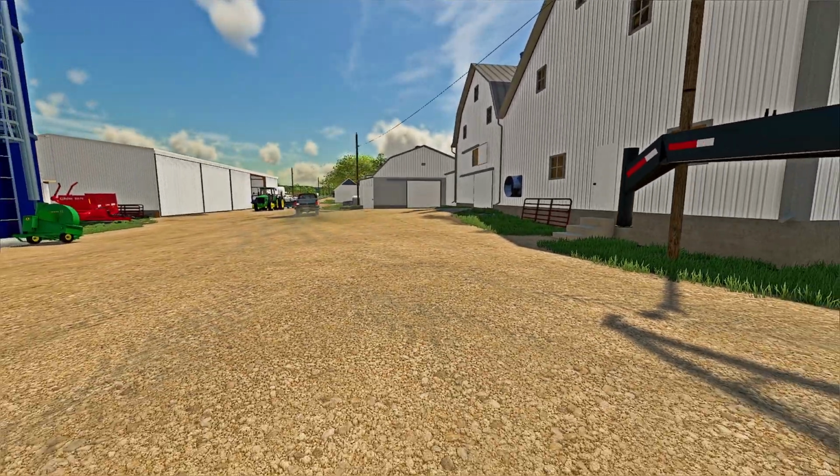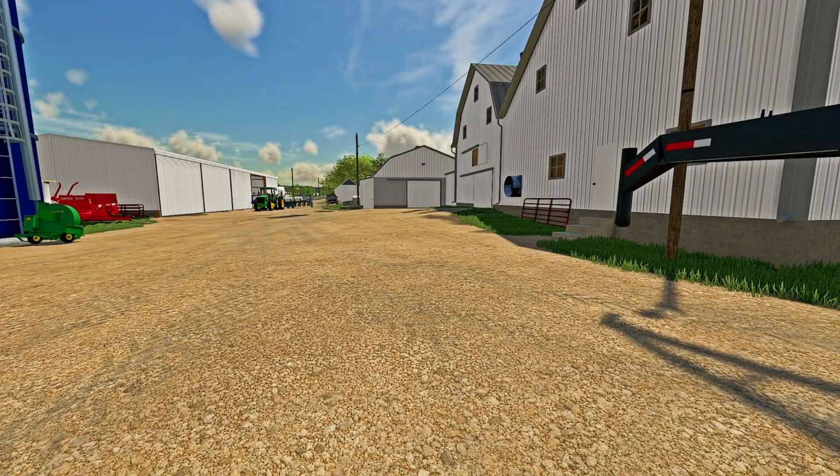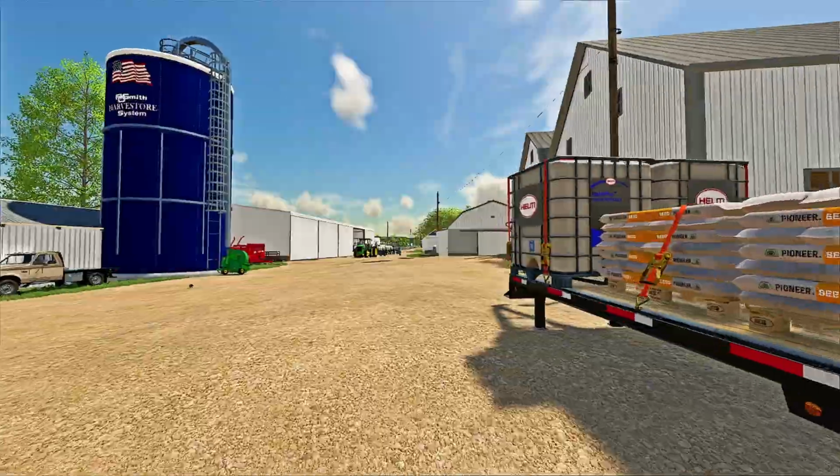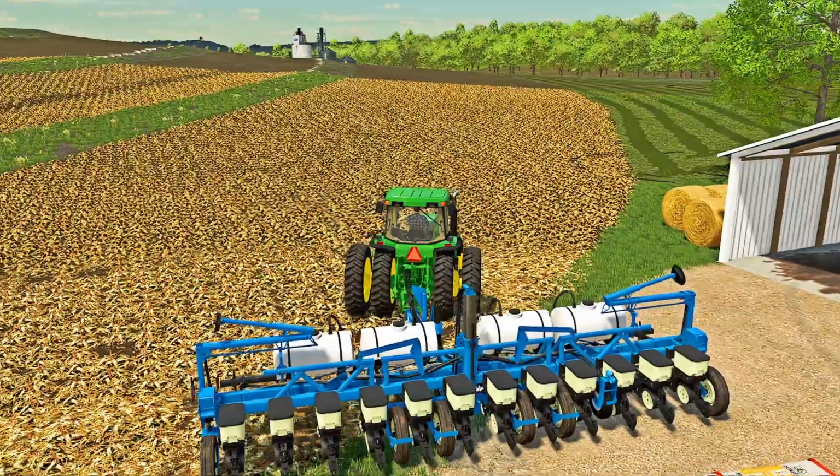Well, there Cole goes. I think he was in some sort of hurry to get out of here. I think he thinks I was mad at him about this whole ordeal. Hey, on the bright side, let's get some planting going.